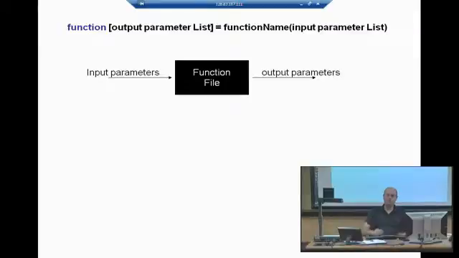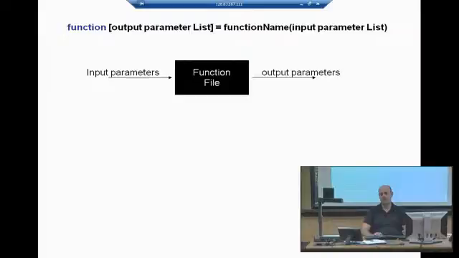Think about one of the function files we've already used. Reshape. Reshape we didn't write ourselves. Somebody that worked for Matlab wrote the reshape command, but it was a function file. We don't know how that code works. It might be really complicated. It might have 100 lines of code in there. We don't care. All we know is we sent it some inputs. We sent it the original matrix.